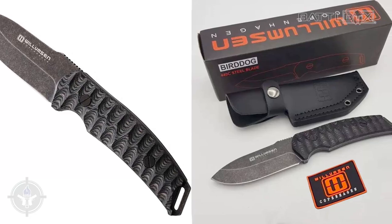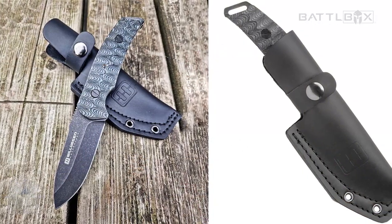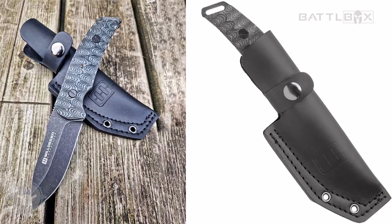You guys know if it's a BattlBox, it's got the Basic, Advanced, Pro, and Pro Plus, right? So what's in the Pro Plus box? Well, we got another Sharpie Sharp. And this one is the Willumsen, W-I-L-L-U-M-S-E-N, Willumsen Bird Dog. They give you a little Velcro patch there. This is a fixed blade knife, a skinner, if you will. 440C blade. What kind of handle does it have? It doesn't say, oh, G10. There you go, G10, leather sheath, flat grind blade, 440C stainless steel, 3.5 inches, 8.25 overall. So there you go.